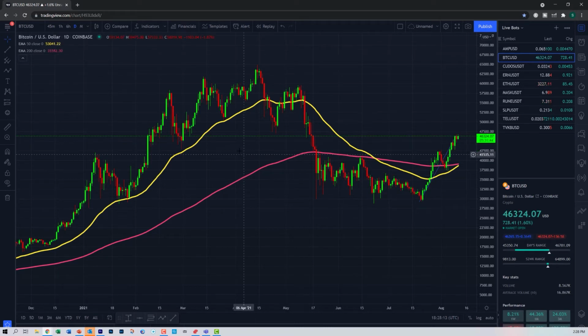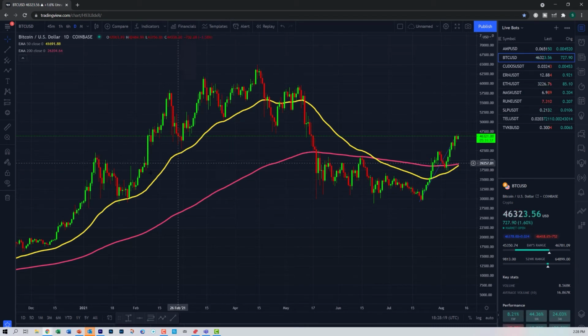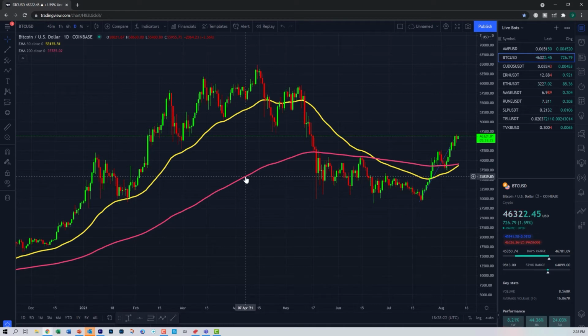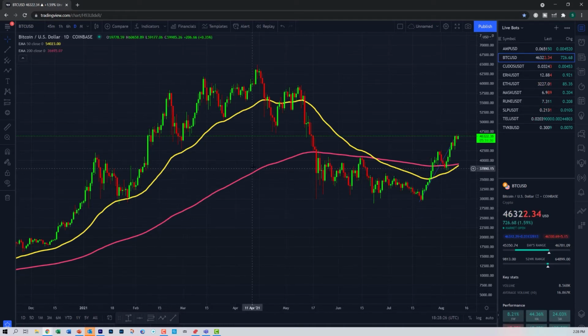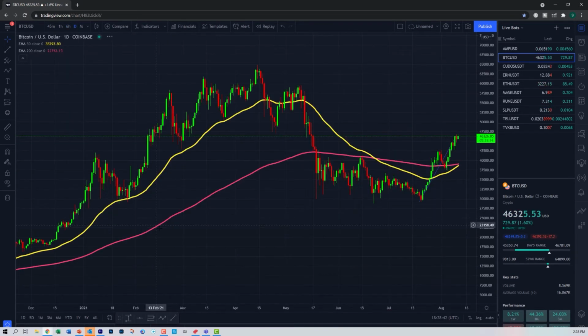And what this does, let's use the 50-day for an example. It takes the past 50 candles and averages them out to create this line. Same thing with the 200-day. It takes the last 200 candles and then creates this moving average. So if I move this to a 6-hour, I still have this moving average, but it's taking the past 200 candles that represented 6 hours, or the past 50 candles that represented 6 hours. So hopefully that makes sense. Let me go back to the day. Let me show you how we can use this.